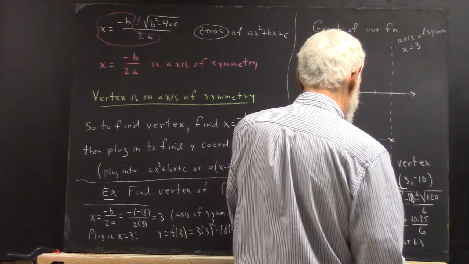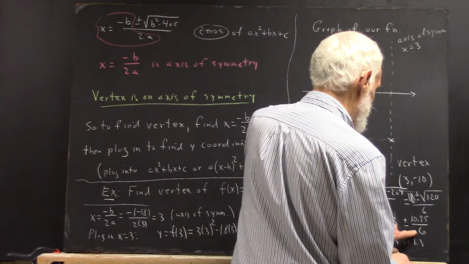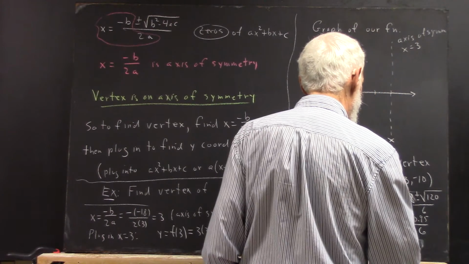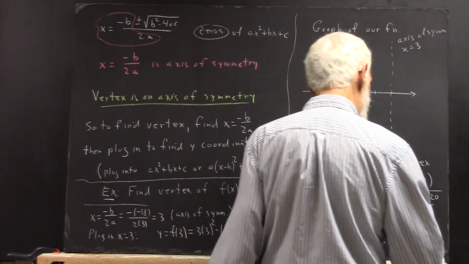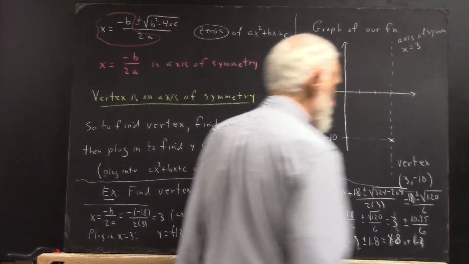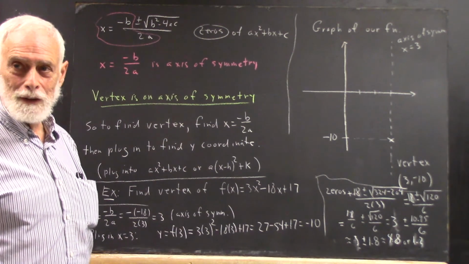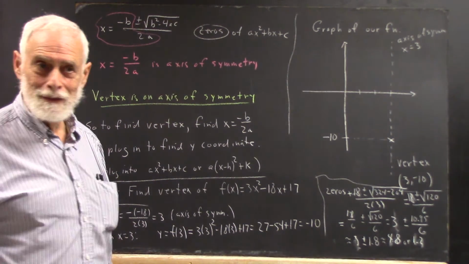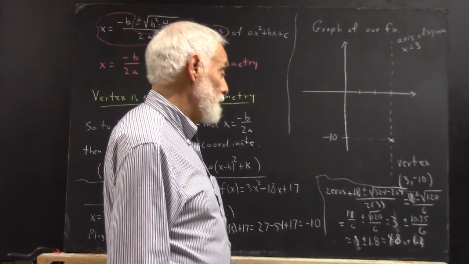plus or minus. And it's 3 plus or minus. So it's going to be like 4.8 or 1.2. Is that better? Yeah, see what happens if you concentrate? Okay? Got to do things carefully.